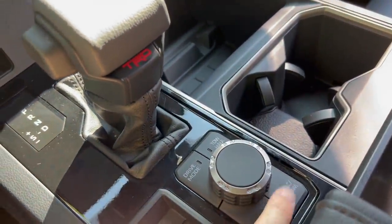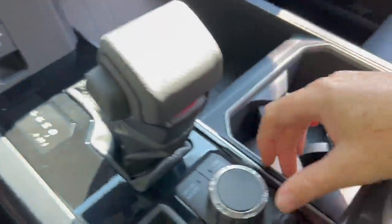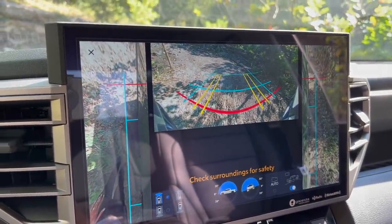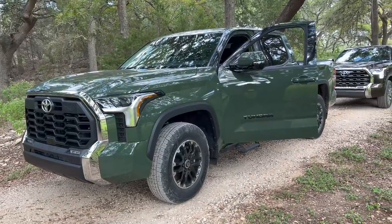The fourth thing I like is that the TRD Off-Road trim for this Tundra finally has everything you need — rear locking diff, multi-terrain select, and crawl control. That's available across the SR5, Limited, TRD Pro, and 1794. This ties into my dislike about the TRD Pro not being crazy, because you can get a plain Jane SR5 — just like the TRD Off-Road 4Runner — build it up, and it could potentially be better than a TRD Pro aside from the motor, without paying TRD Pro pricing.